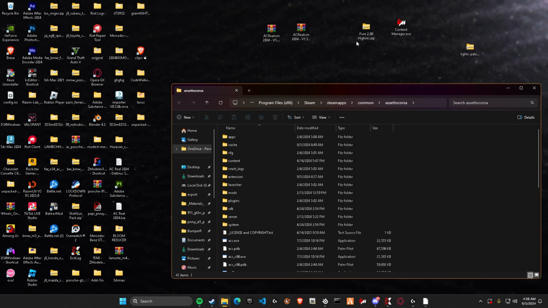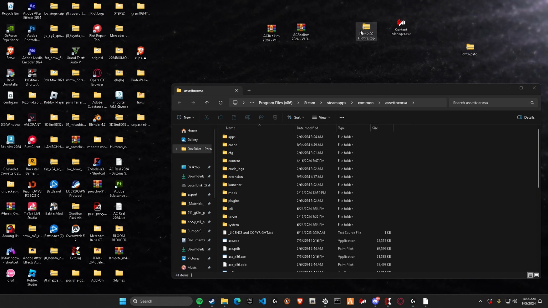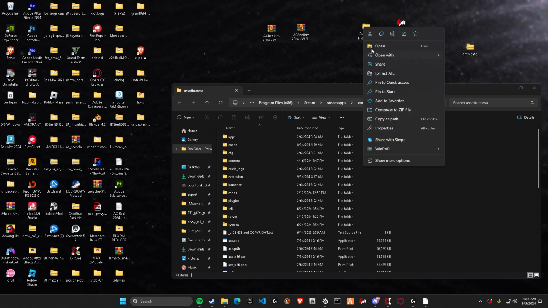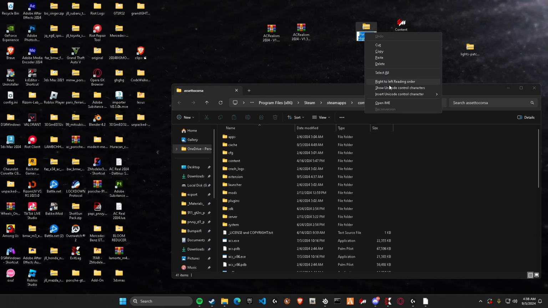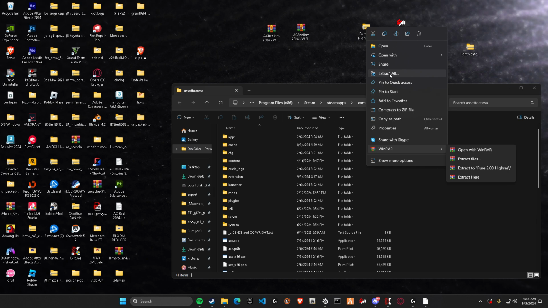So now what you will do is you will right click on the Pure 2.0 folder, which is the current latest version or whatever version of Pure you're installing. Right click and then click Extract All.